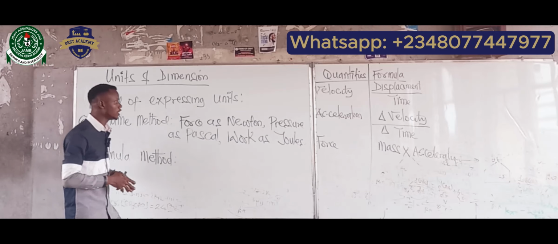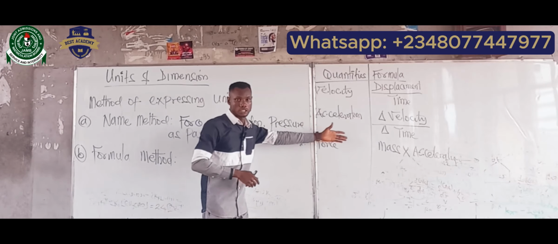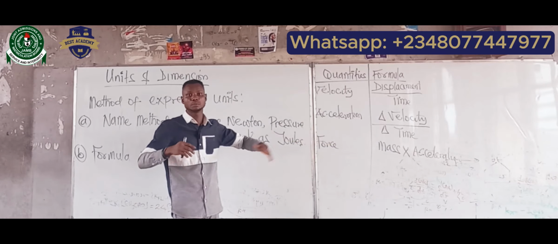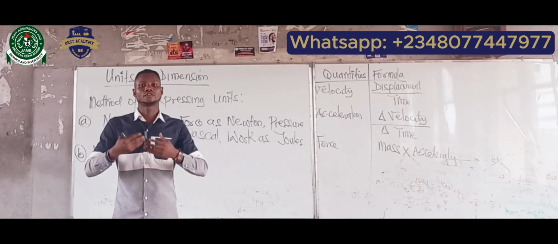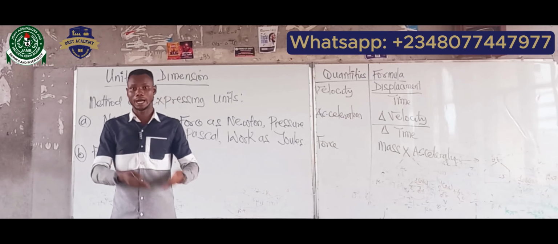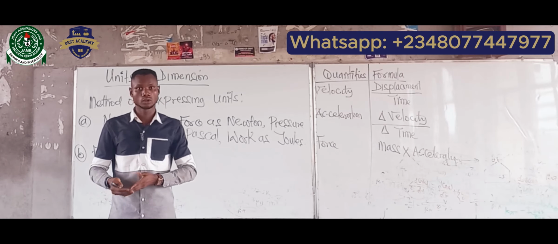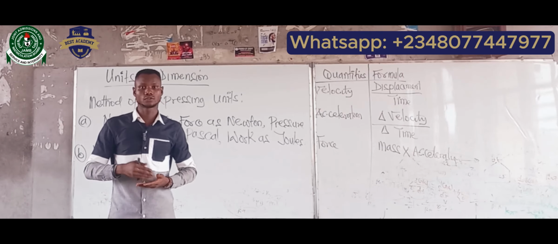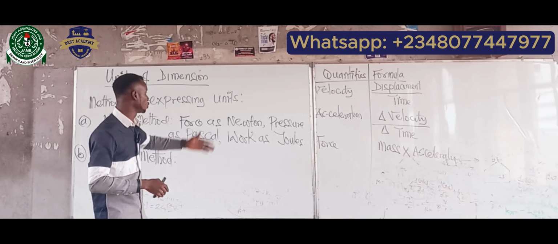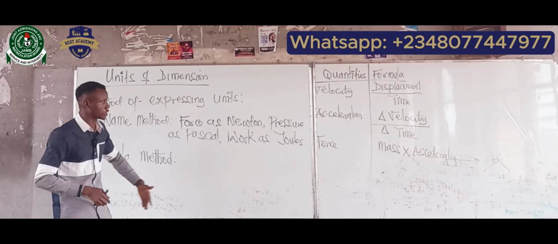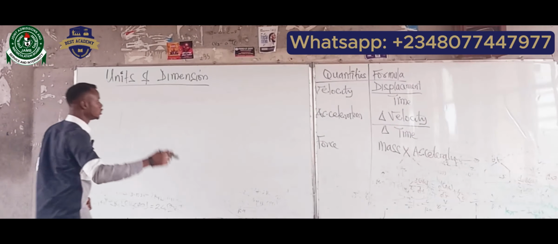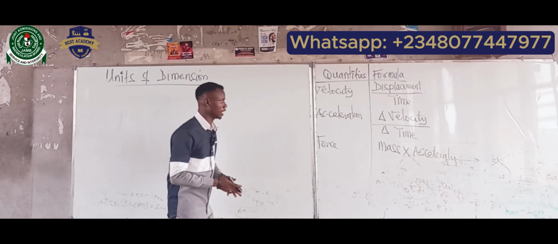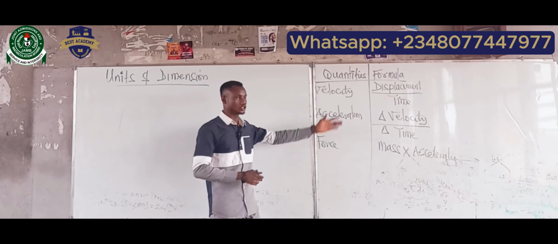In expressing any unit again, it means that you must know the fundamental quantities. What are the fundamental quantities with their units? We have mass for kg, right? We have what again? Length for what? Meter. What again? Time for what? Seconds. So now let's know our fundamental quantities and know how to make use of them here.